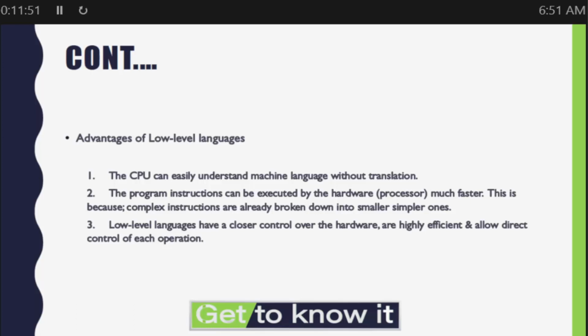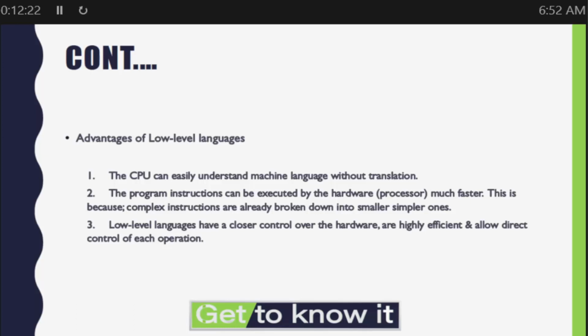So if you are aspiring to write game programs or operating systems, then you have to make yourself familiar with the low-level languages, which are mostly used to write this type of program. You also find that they require less memory space. When you're writing these programs, you have to allocate some memory space, and they usually don't take a lot of memory space, and this will save you on your memory.